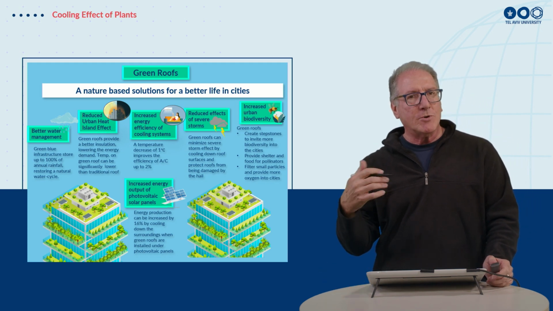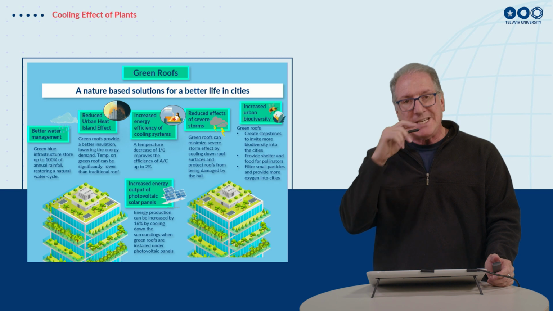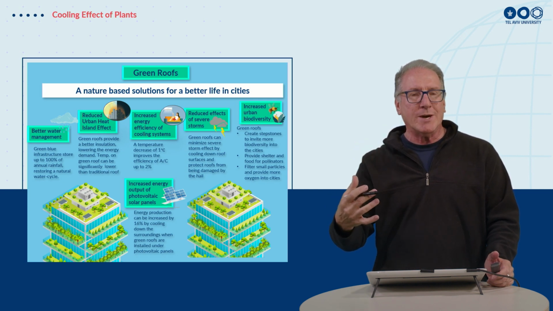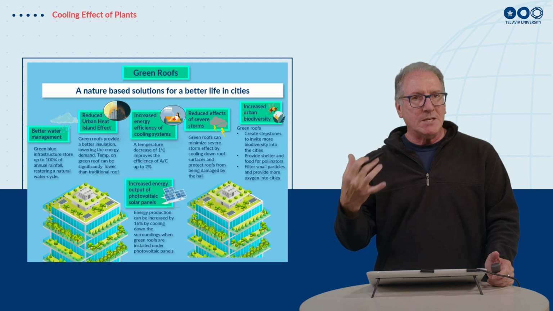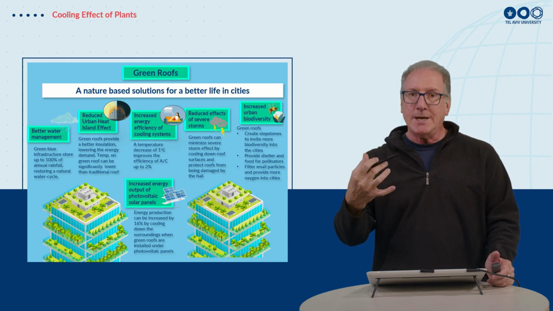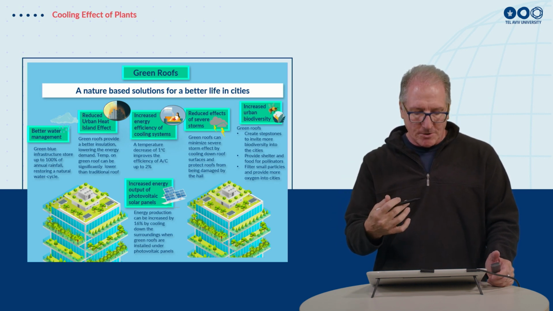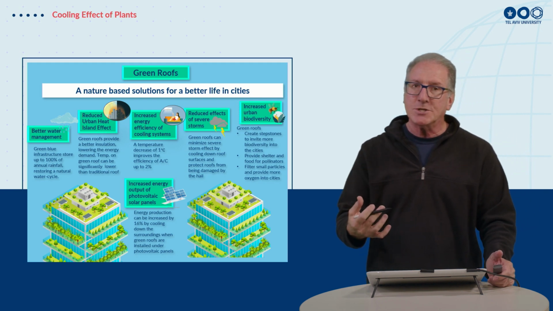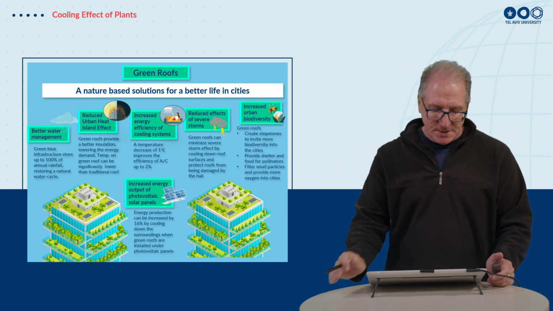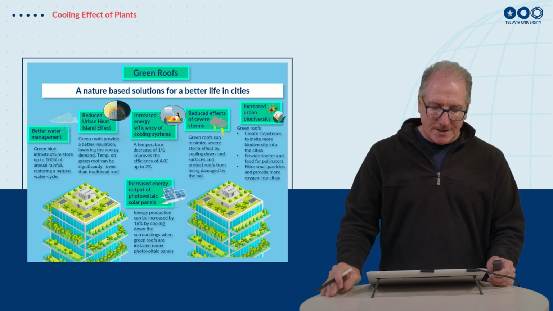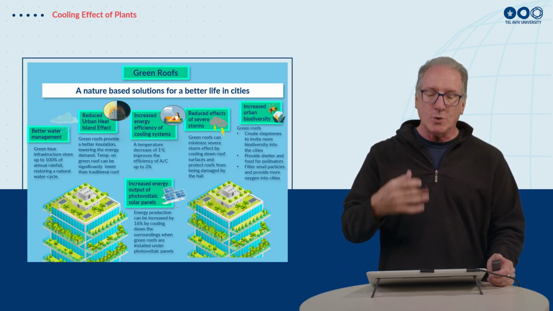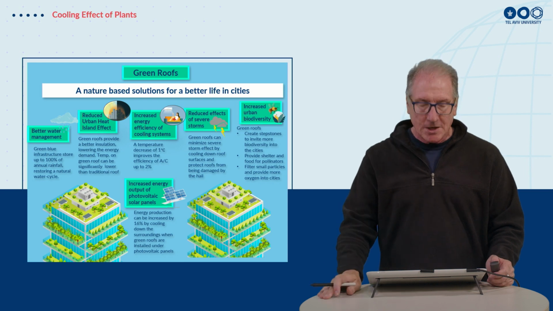As I mentioned, we have reduced temperatures, reduced heat island effect. The more vegetation we have in our cities, the more green roofs we have, it provides better insulation for our buildings. Again, reduced temperatures on our rooftops, fewer air conditioners we'll need because we have less warm temperatures inside the buildings. This also improves the cooling systems, the energy efficiency of our buildings.